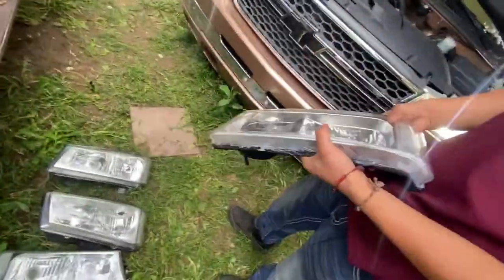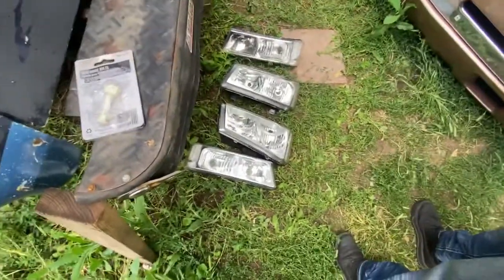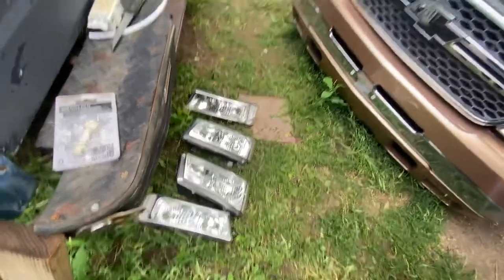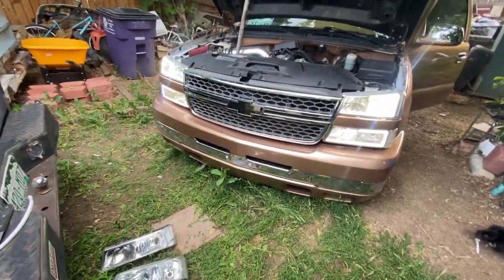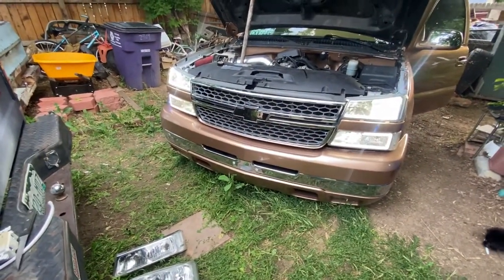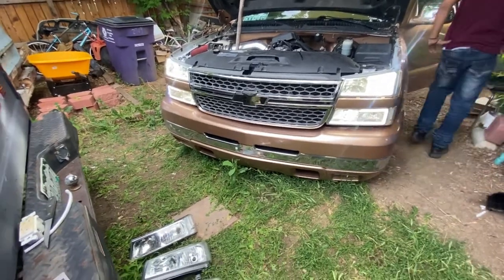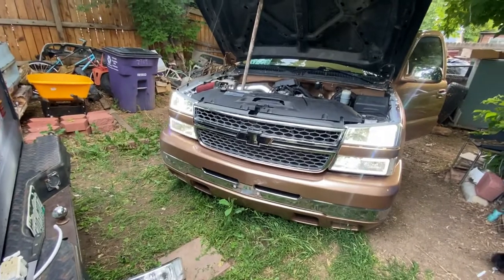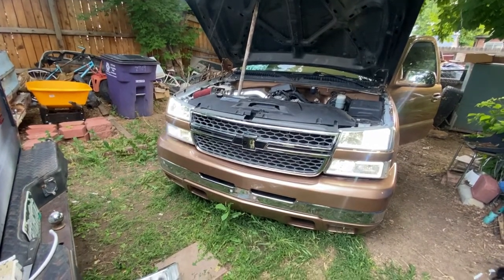These are good too. How much are these? I had them like a month and a half, I think. Let me try the blinkers. All right. Yeah, it works. See?